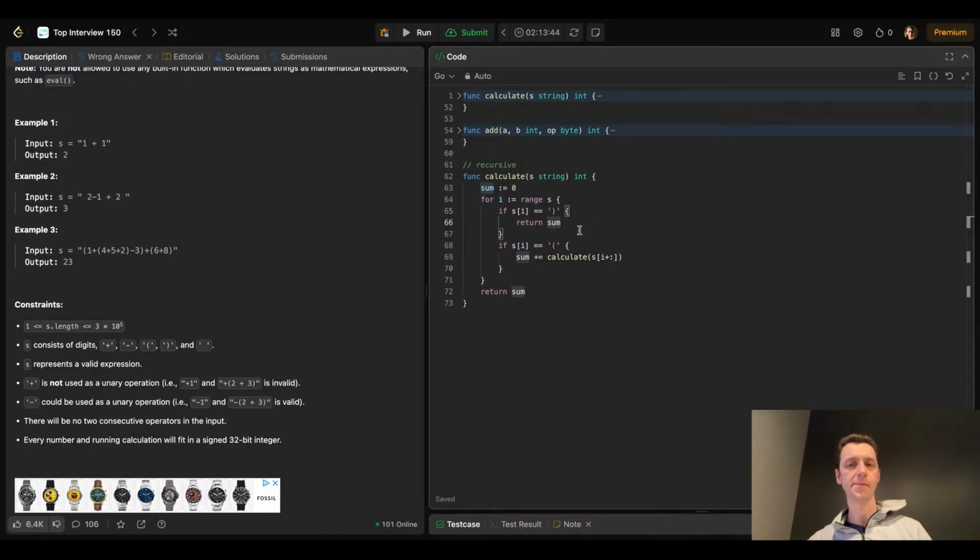We need to deal with when it's a number, when it's an operation, but that should be easier.